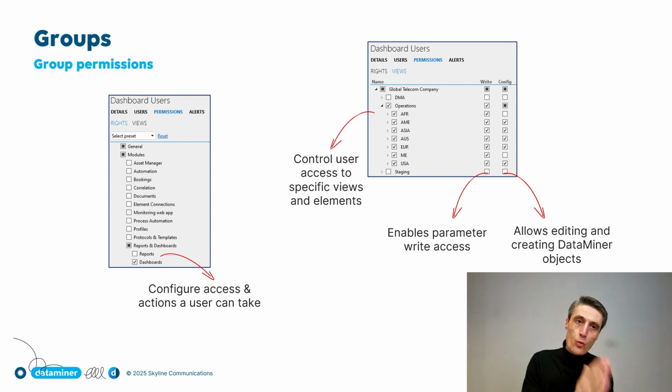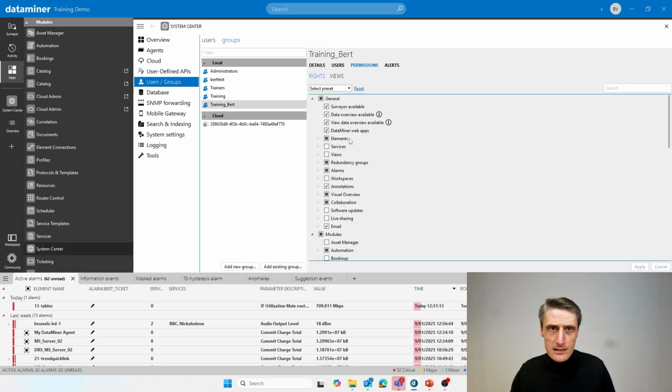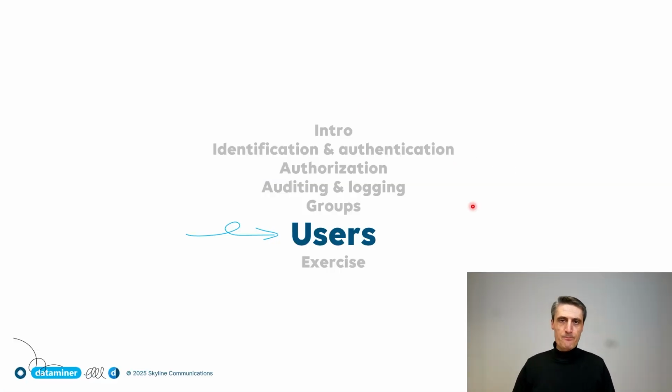Okay, so we defined what they can do, and we defined where they can basically do that and see things. Full access to London, limited access to Rome. All right, so now is the time to create a user. Let me make sure that I apply that. Yes, I applied it. So my views are applied. Okay. Now let's add a user. So we need to add a user now.